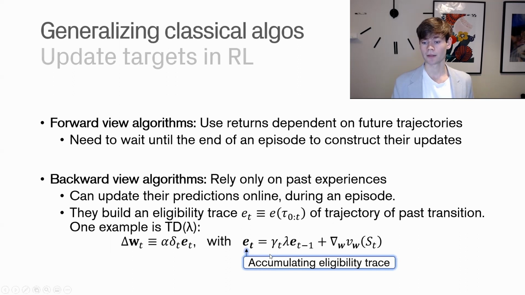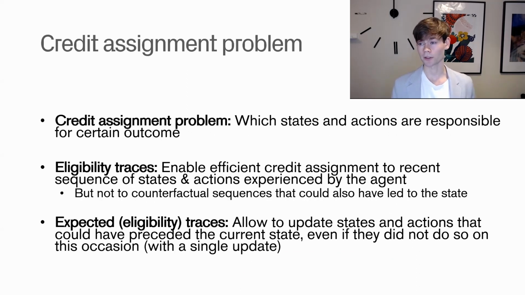We can see that here: the trace uses information from past states through this part of the trace. This one is calculated right now based on the current state, but this one takes into account the last eligibility trace that we had, taking us back one state. So there's a clear dependency on previous states, and we can therefore propagate information backward throughout the values. Let's say you get a reward: the information from that reward will propagate backwards into the states that you observed before.